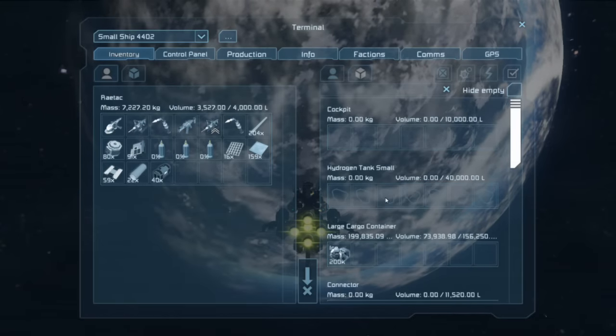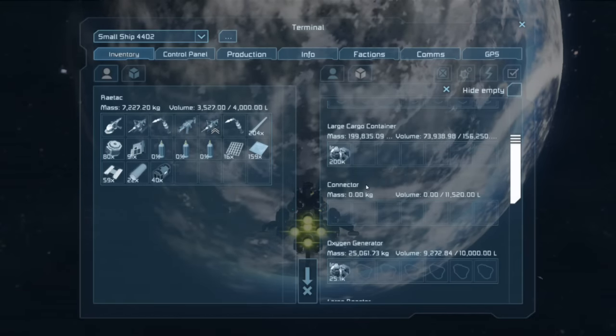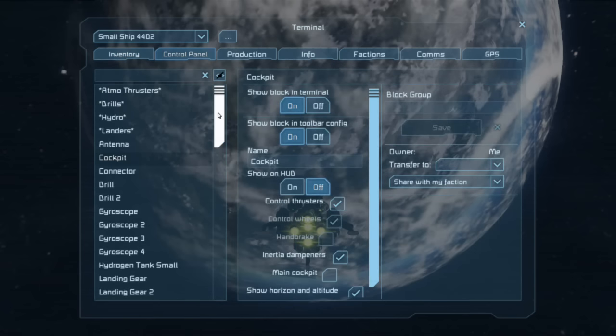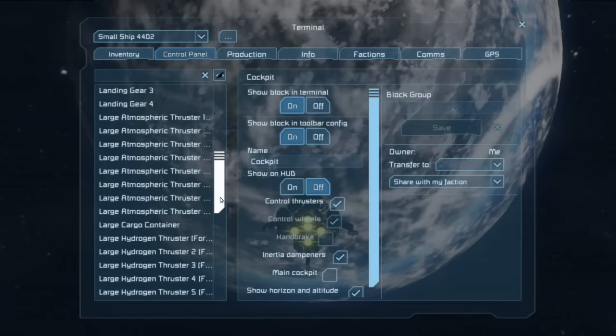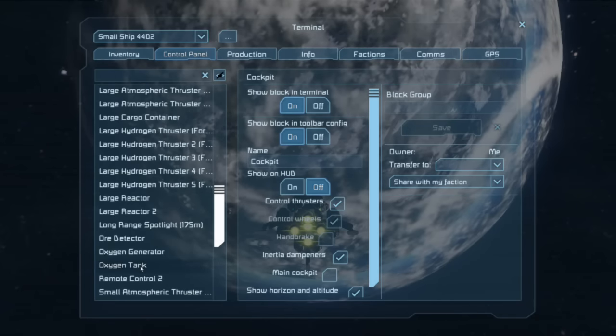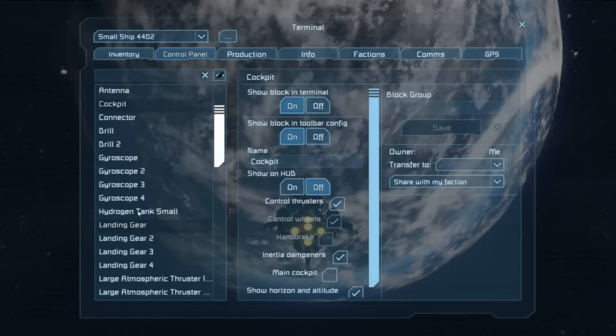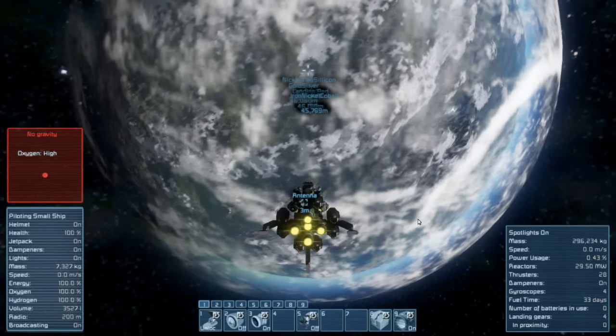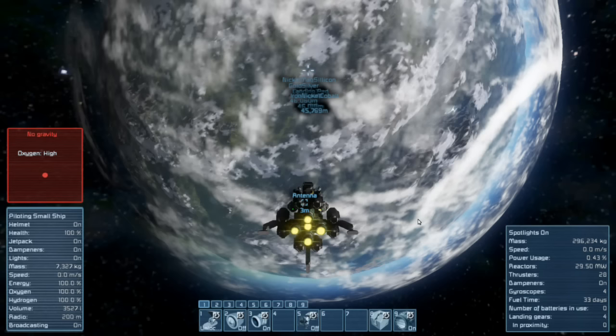Let's have a look and see what's going on here. Okay, still got plenty of ice, which is great. The oxygen generator is going hell for leather. It's going, please stop. We want to stop. Let's have a look at the hydrogen tank. Hydrogen thruster, oxygen tank. No, that's the oxygen tank. I want the hydrogen tank. That is here. Yep, absolutely none. Okay, we've come to a stop. Awesome. Great.